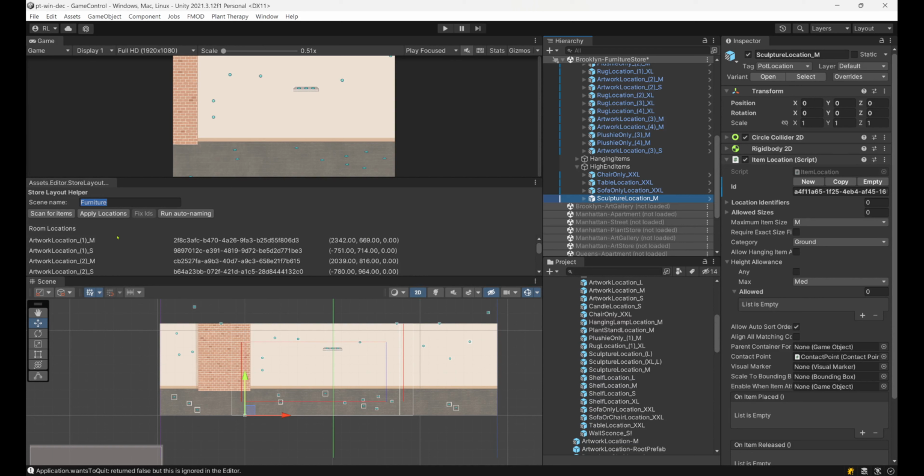The next time, after you drag in a few of these, you do the same scan, and then you would do the fix if it lit up, and you do the auto naming to name it correctly so it matches the scheme we have there.